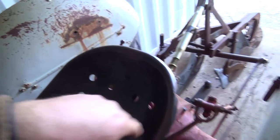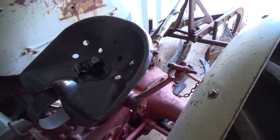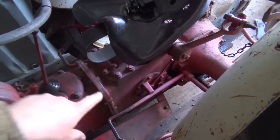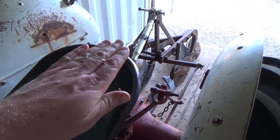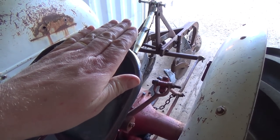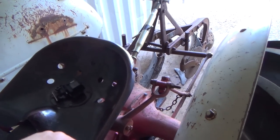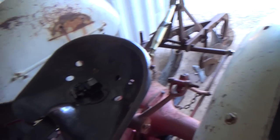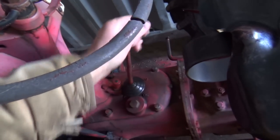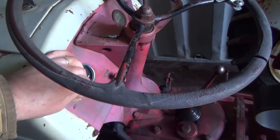Okay, we'll leave this down for now. Oh, it actually still had a bit of pressure in it, that's good. I don't know exactly if it's an internal leak in the valve body, underneath this guy here. When it was up, it would drop, but not often, about every minute it would kind of shudder. But then when I shut the tractor off and let it sit there for half an hour, it was still in the air. So I'm like, well, that's good. It's not leaking anywhere in there. So I was happy with that. All right, let's fire it up.